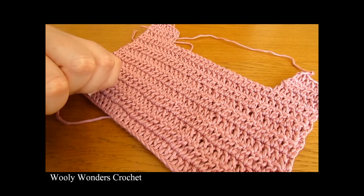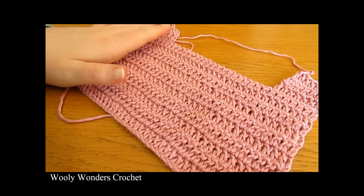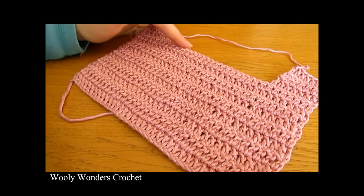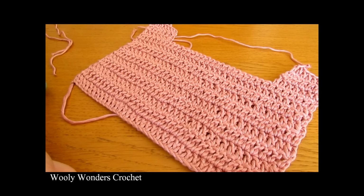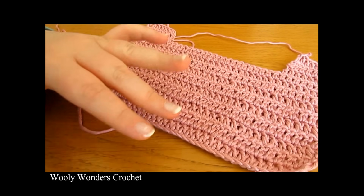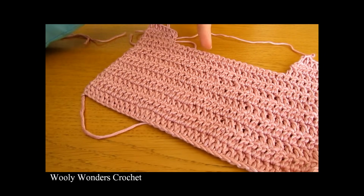So now what you want to do is you want to go ahead and make a second piece in the exact same way, and that will be the upper part of the back of the dress. So just in the exact same way as we did for this part, so the upper part of the front, you want to do the same thing for the top part of the back. So make a slip knot and then make a foundation chain to the same length. Do round 1, which is just double crochets, and then just keep repeating rounds of double crochets until you have the same length as the front.